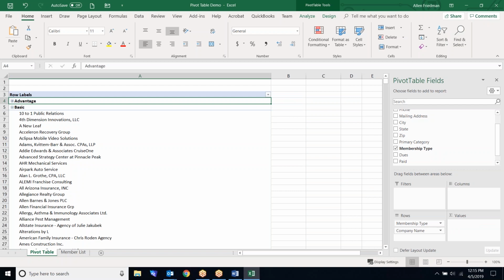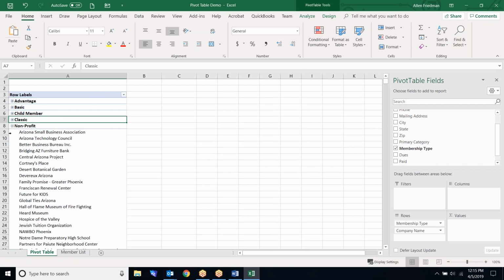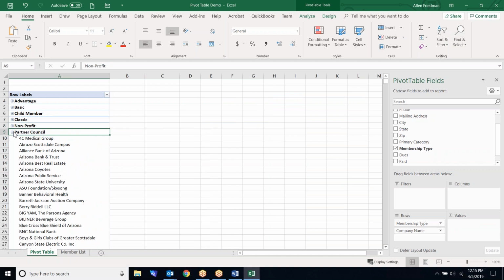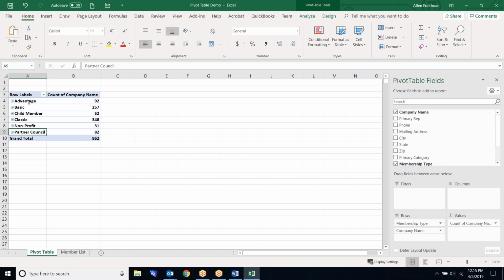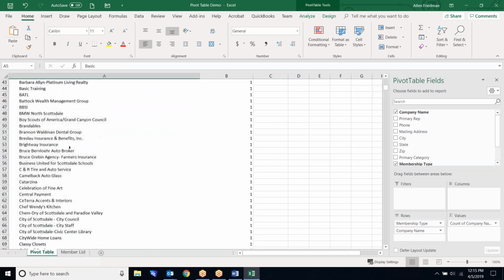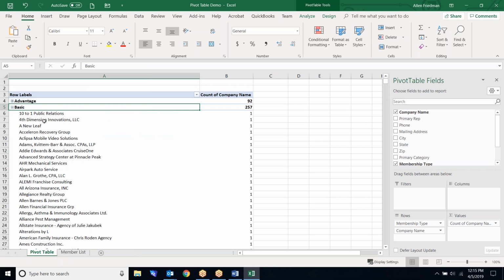So in this way, I can see each membership type, and I can get a count on how many of the members are in that type. You can put data points in both sides, in both values and the row identifiers. So here, now I have a count, I have 92 in Advantage, and I can look then at each of the individual members and I can drill down into the members. So if I want to find members of a certain type, it becomes very easy to do that.